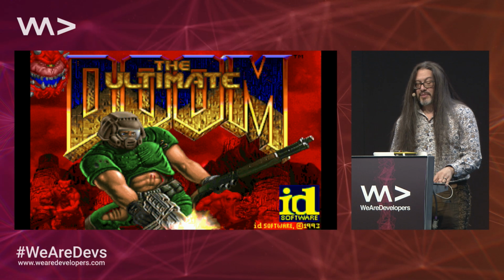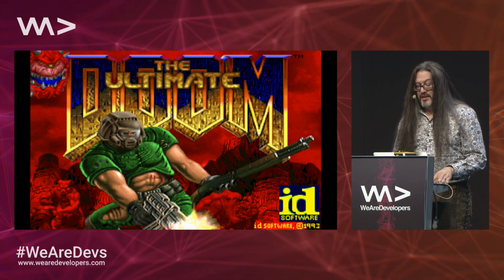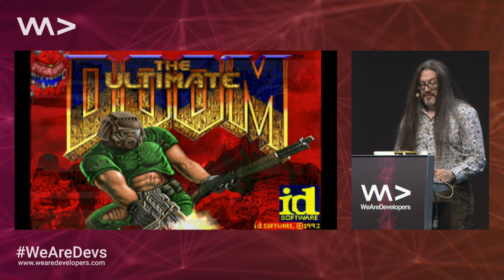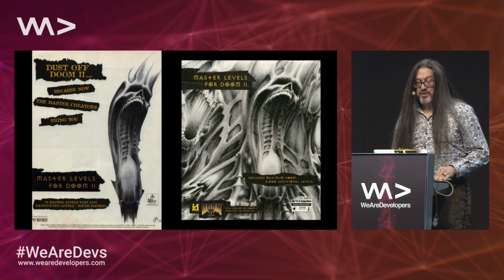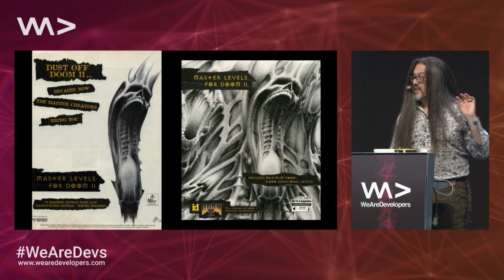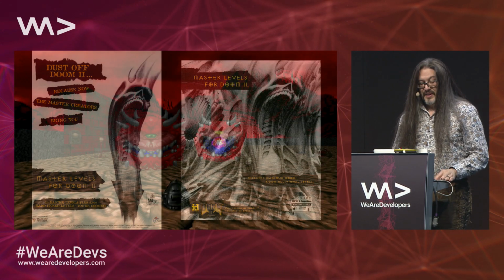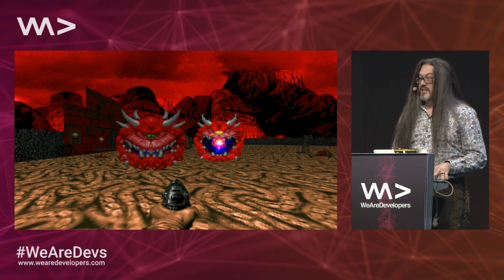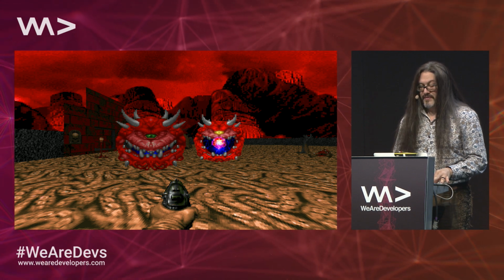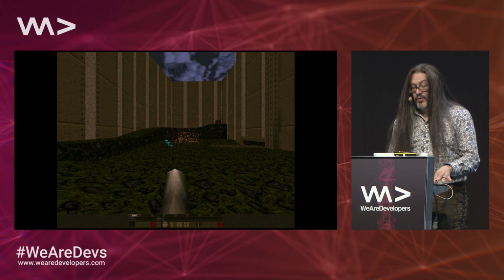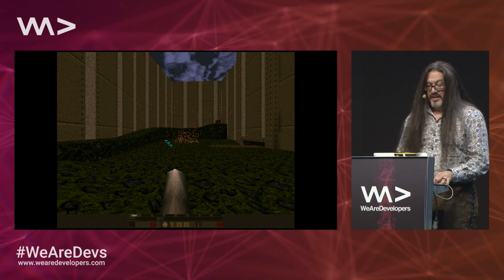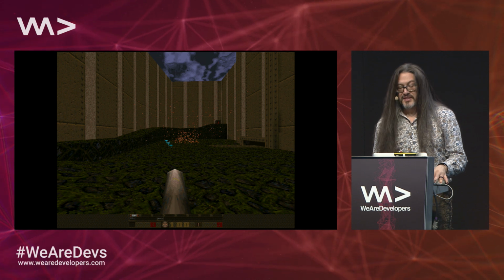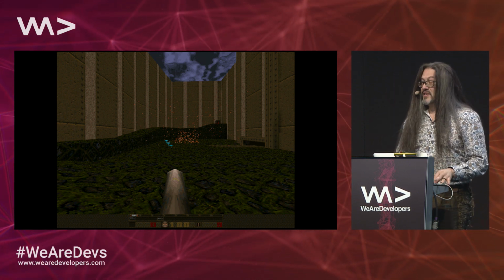Also, during 1995, we made the Ultimate Doom, which was a retail version of the full version of Doom with an extra episode that we created specially for it, and the Master Levels of Doom, which was 21 levels plus thousands off the internet. So id Software was still 9 developers in size. We released 2 games in 1995 while we were working on Quake. Work continued on Quake, and 14 months after starting, we released Q-Test on February 24th of 1996 for the world to test our internet gameplay.